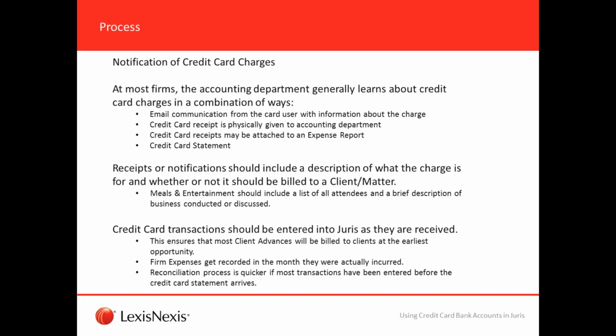Now, receipts or notifications should include a description of what the charge is for and whether or not it should be billed to a client matter. And of course, if it should be billed to a client matter, it's better to say who the client matter is. If they're still standing there at your desk when they give it to you, say, hey, what client matter is it? If they email it to you, hit reply and say, what client matter is it? If it's for meals and entertainment, that might be a client expense or it might not. It might be a marketing or business development expense.